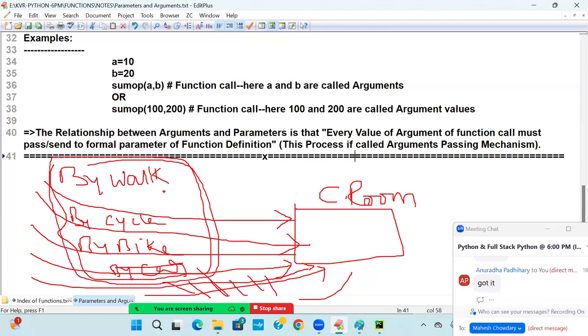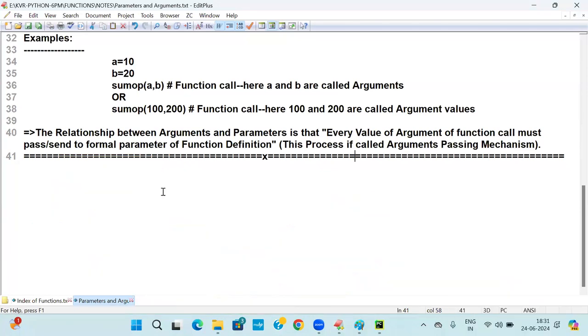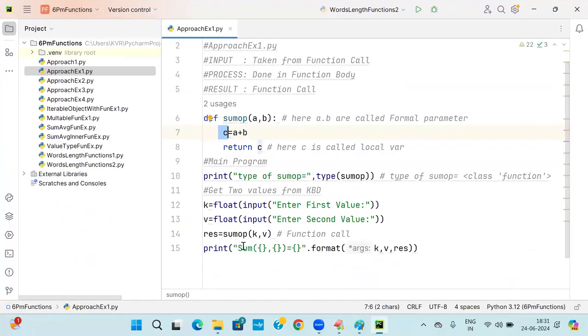What is this called? Different ways of coming to the class. In a similar manner, there are different ways of passing the argument values to the function. Whatever I said so far is called one technique. By default, we applied it. In C language also we pass the same way, Java also, Python also.